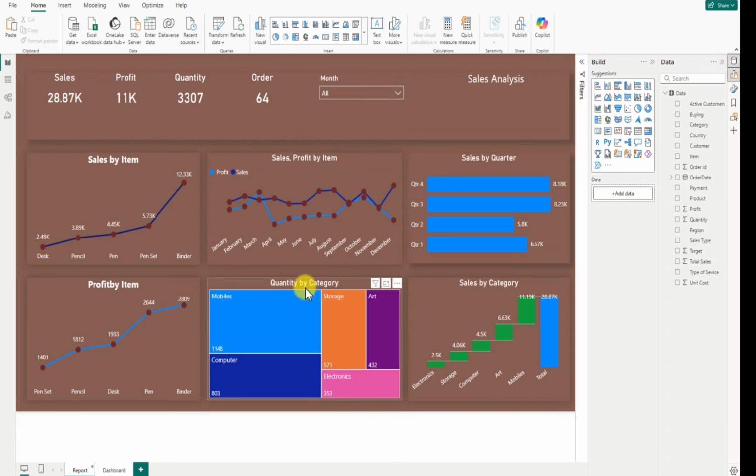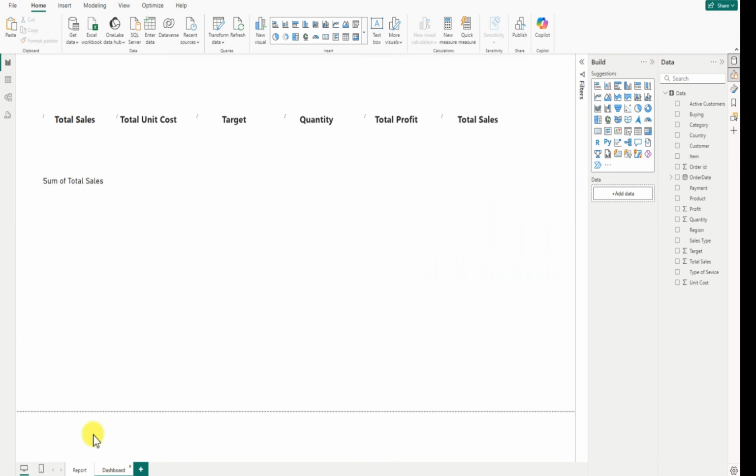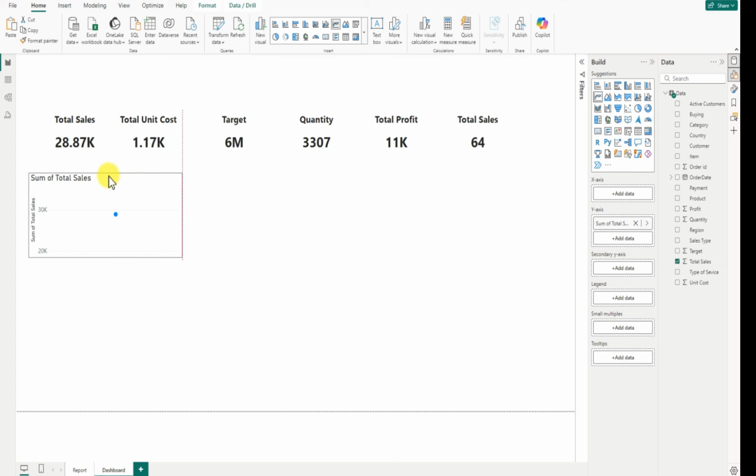Then we have our quantity by category, our sales by quarter, and our sales by category. And once again, I have this in Microsoft Excel. If you would like to also analyze it in Microsoft Excel, you can check out the video there. I can actually attach the link of the video to this video.